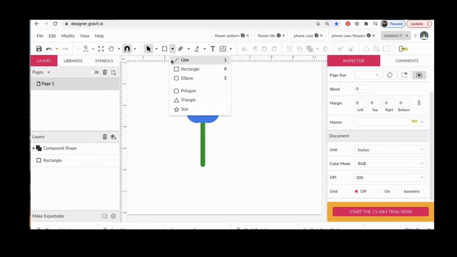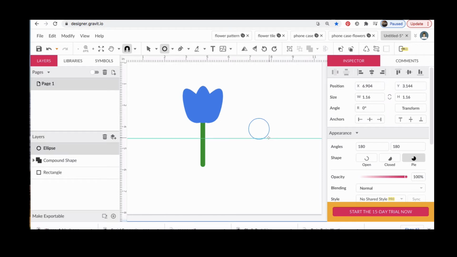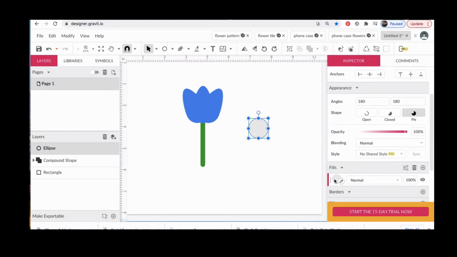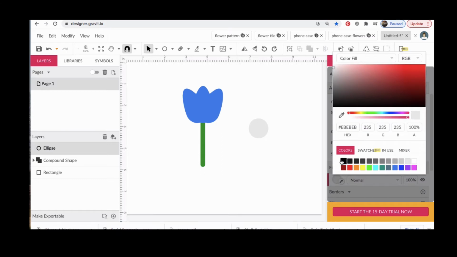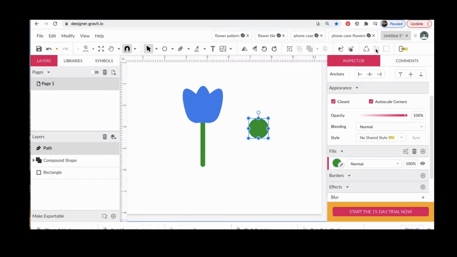We just need a couple of leaves, and leaves are done the same way that we made the petals for the tulip. So let's start with a circle. Let's fill it with the same green as the stem using the eyedropper. Let's convert to path with the Convert to Path button.